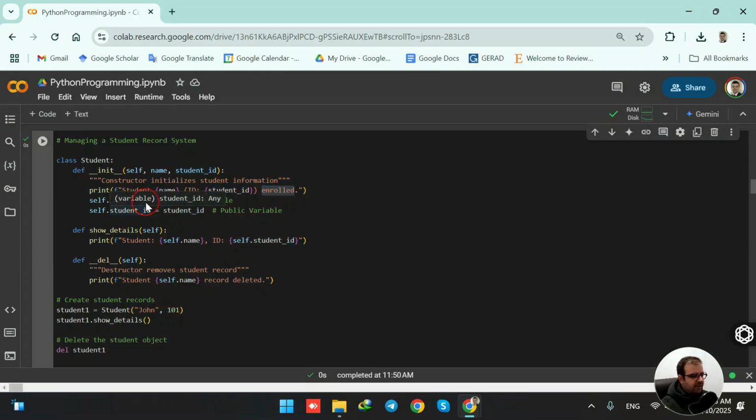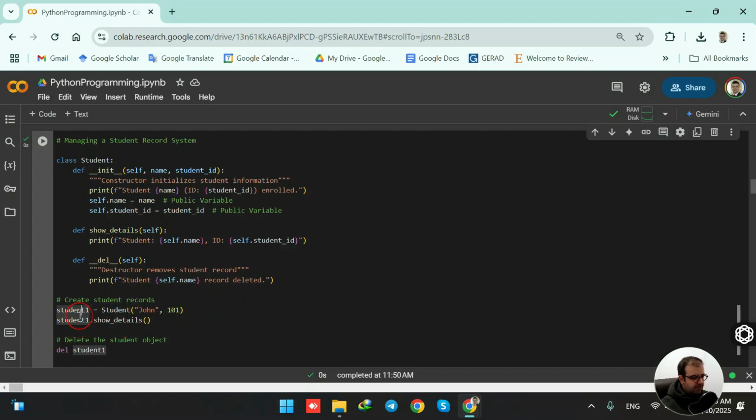Okay. Then these two passed arguments are assigned to self.name and self.student_ID. So we created an object and we passed two arguments that are the information of our first student, let's say.